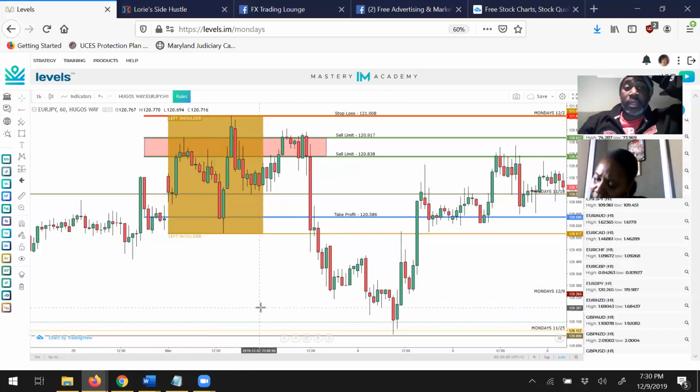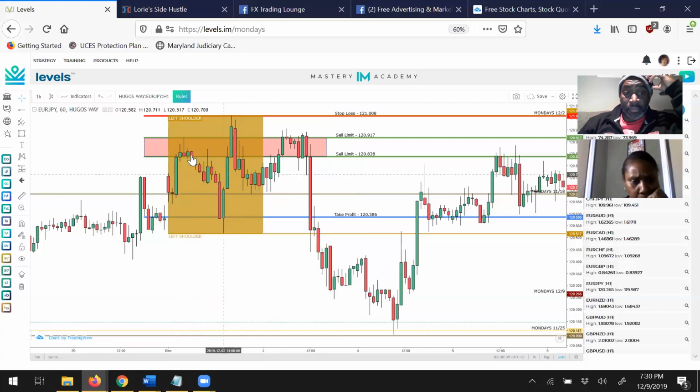Now, one of the things that happens is, notice how the market came down, created your head, then came back down 100% of this shoulder. That 100% is right there at that line. She came down, boom, 100%, came back up into this area, and notice how she triggered 1 and 2. Notice how she came up and she triggered your first cell limit here. Came up top, and that triggered one. The other one, right.